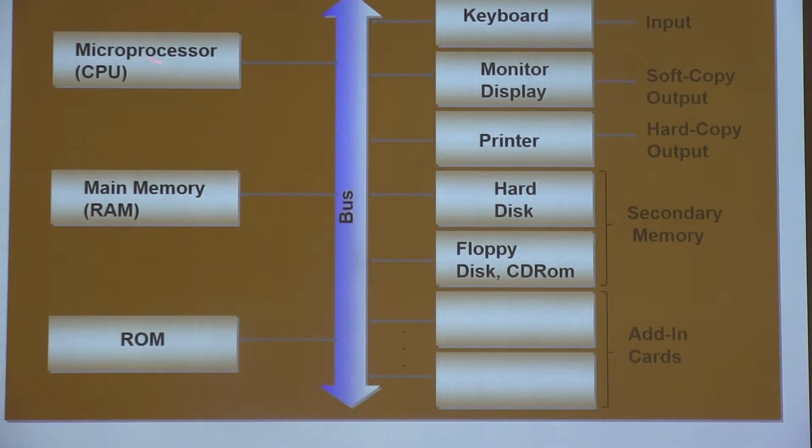Now on this side, we have the computer side, we have the microprocessor, and microprocessors come in all different flavors and all different sizes. The faster they go, the more they cost. The greater the number of processors, the more they cost. And multiple processors mean a lot for certain applications and not so much for others. We have our main memory, right? And there's all kinds of different levels of memory. You can spend as much money on that as you want. And then there's the read-only memory. The read-only memory is something that goes into your computer when it's made, and when you turn it on, it says, hey, you're a computer. It just fires it up, gives its initial instructions, and says, go look at the hard drive.